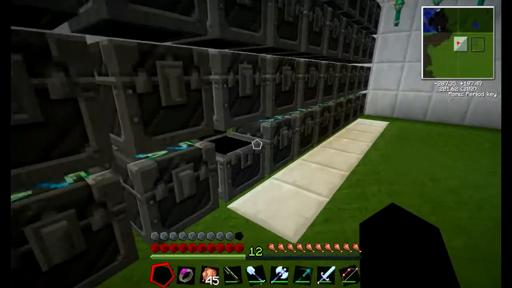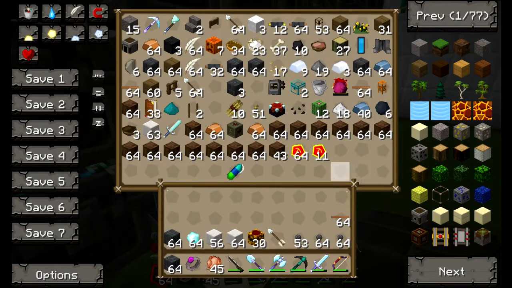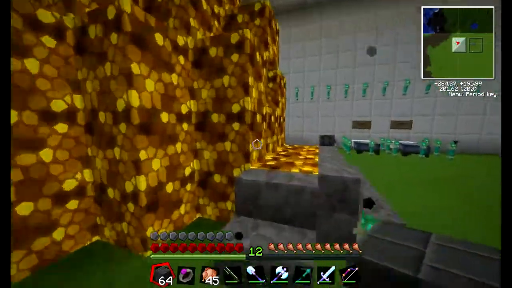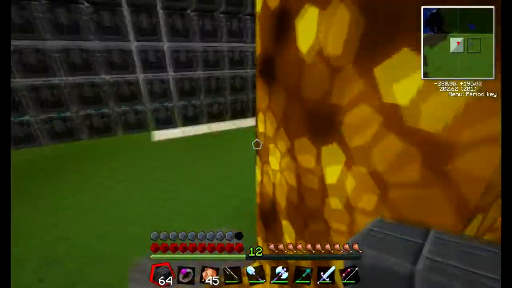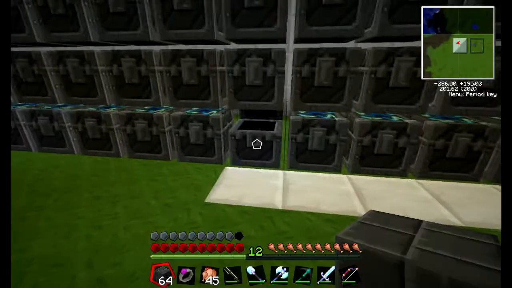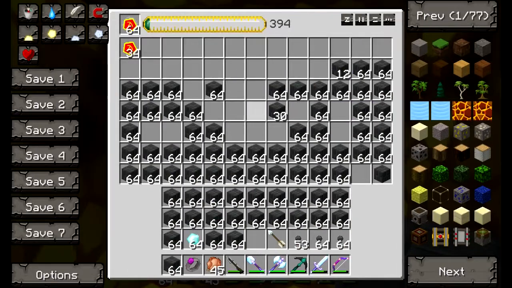The walls. Where's some basalt? Brick. There's loads in the chest. Oh, condenser. Oh, there we go. Loads. Take it all. If we can't do anything, this will be quite a boring episode.